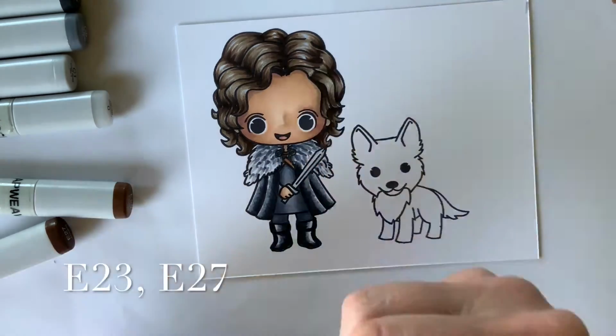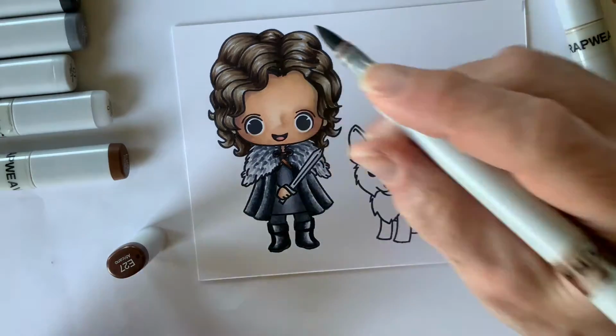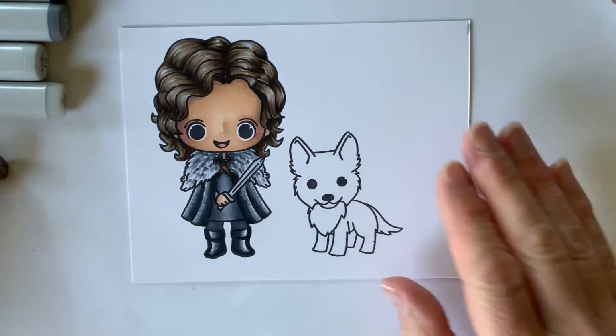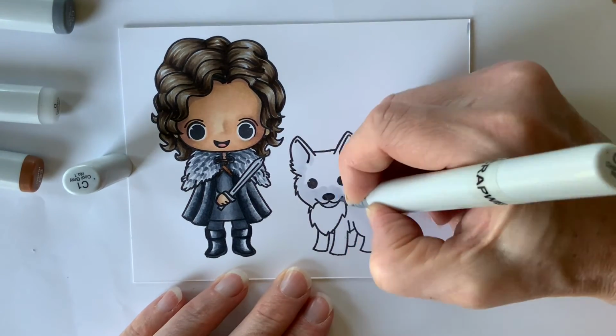I'm doing a tiny bit of E23 and E27 on these straps that come across his body, assuming they might be a leather, like just a brown leather instead. I felt like I had to break up all that gray.